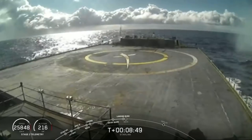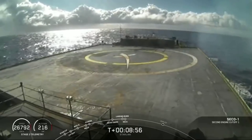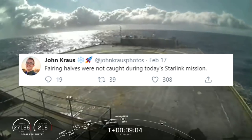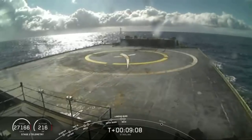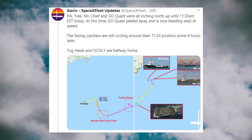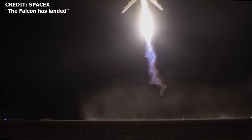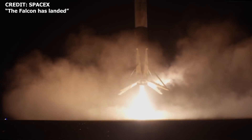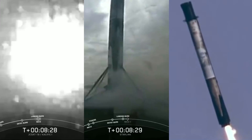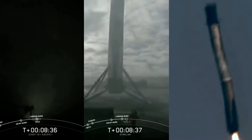While SpaceX achieved a reusability milestone, the booster also missed its landing target. It was expected to land on SpaceX's drone ship Of Course I Still Love You out in the Atlantic Ocean, but this proved unsuccessful. The booster did come close, soft landing at sea near the drone ship. There hasn't been any official word from SpaceX or Elon on why the booster missed. According to spaceflight photographer John Krause on Twitter, the fairings were not recovered this time. SpaceX does appear to be making an attempt to recover the booster, as Mistry, Mischief, and Go Quest were spotted near the booster landing zone on Tuesday, February 18th, following the drifting booster. Over the past four years since the first successful booster landing in December 2015, SpaceX has come a long way in reusability — booster landings now seem routine, and a missed landing is surprising.